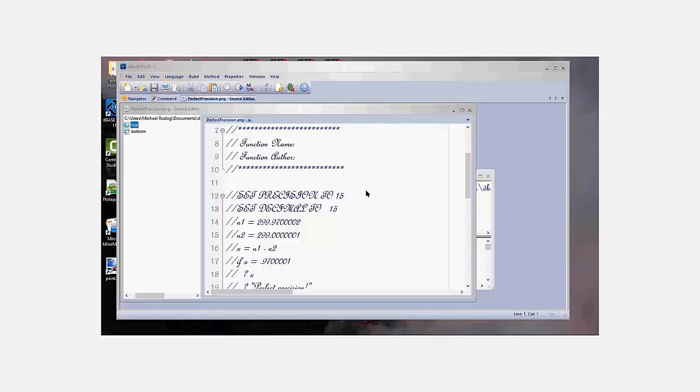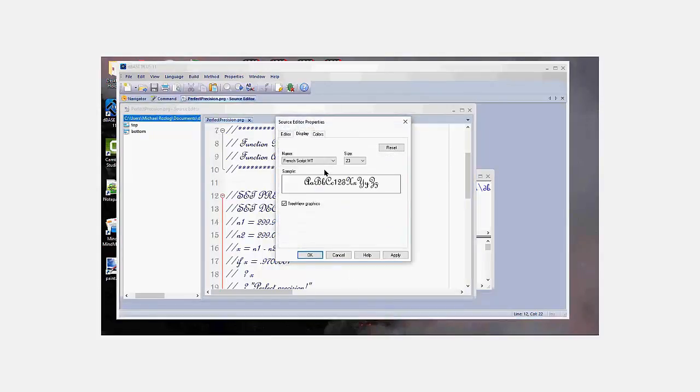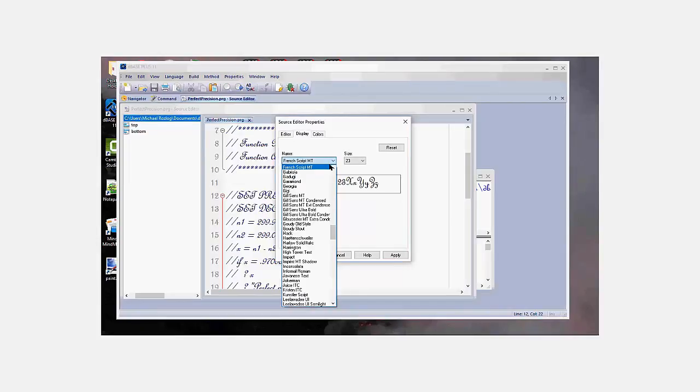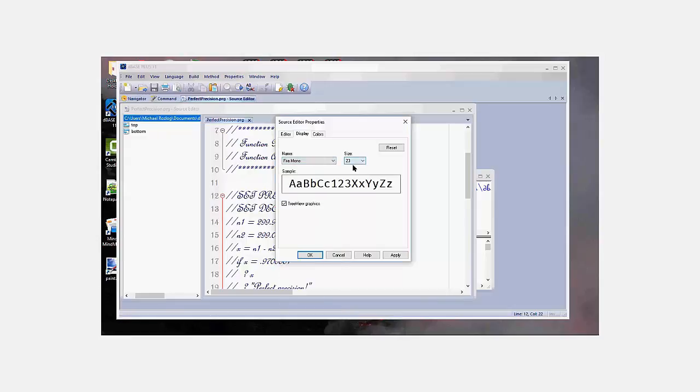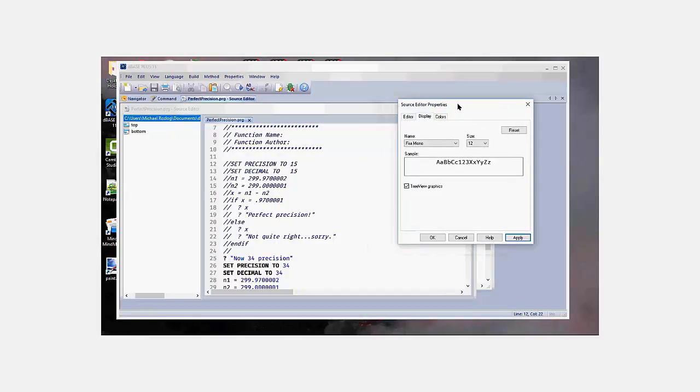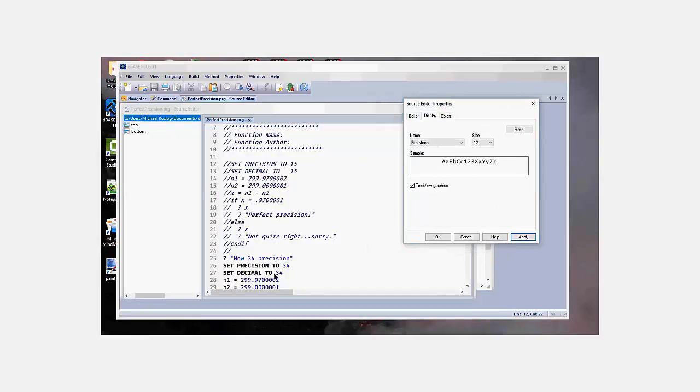So we actually ship brand new fonts with dBASE. And the font that we actually made the default font now is something called Fira Mono. When you click on it, as you can see, 23 is going to be really large. So let's go down to maybe 12, and I'm going to hit the apply button. You'll notice that everything is now changed. But the big thing about this is that the actual font size, its width, is always the same.